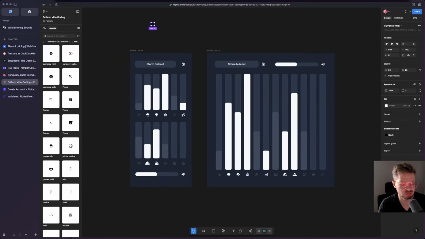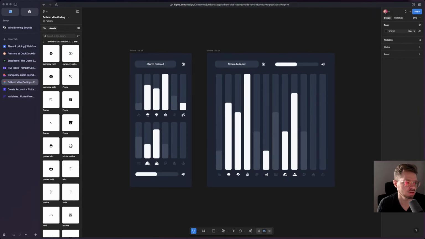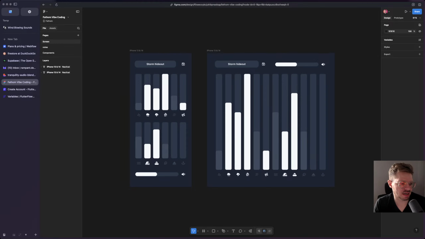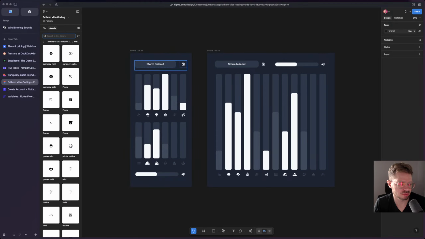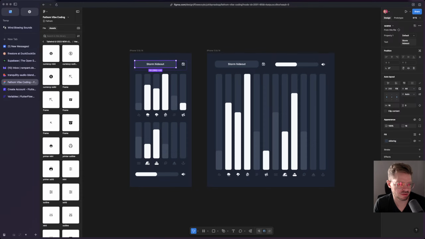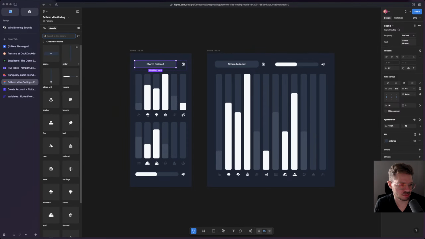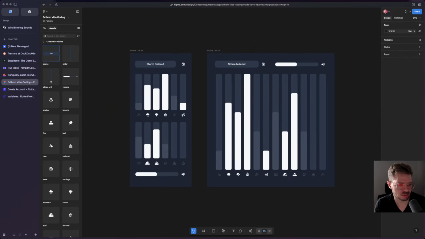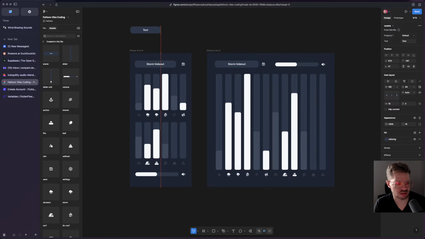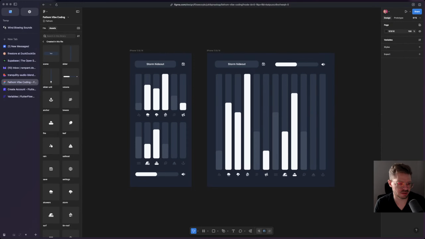Grab an icon. But these could be styled from your theme. If I was to create this as a component, which it is, this is themed. This isn't a default. This is already pre-themed.